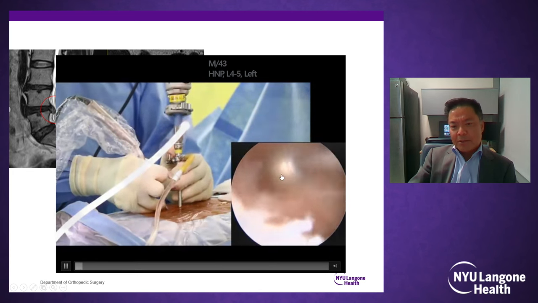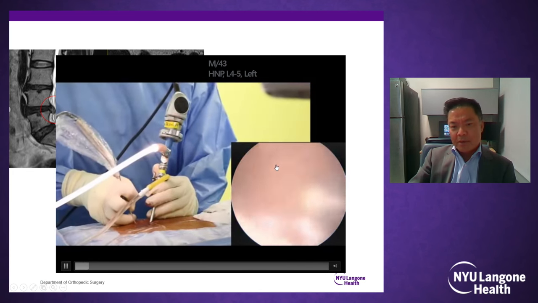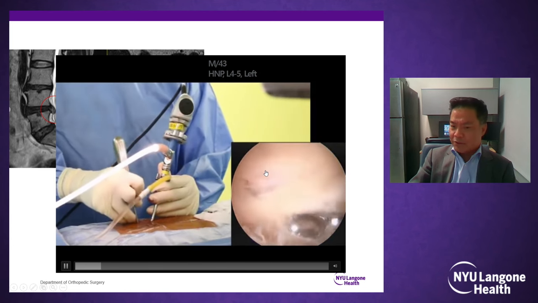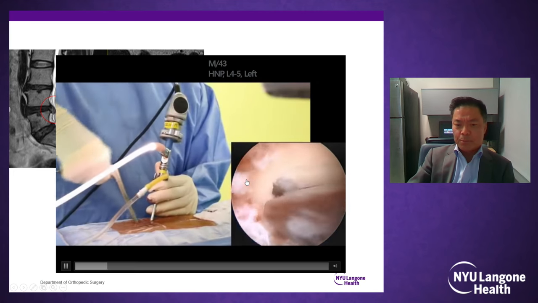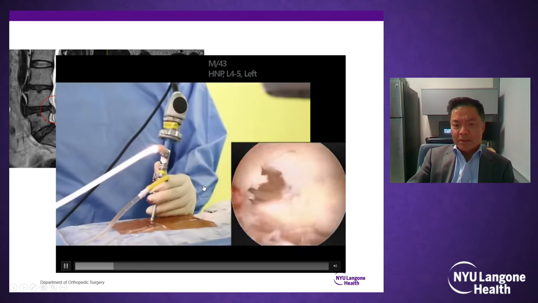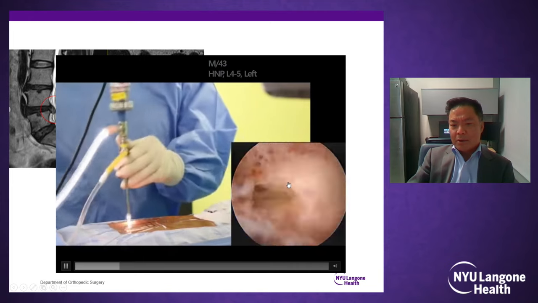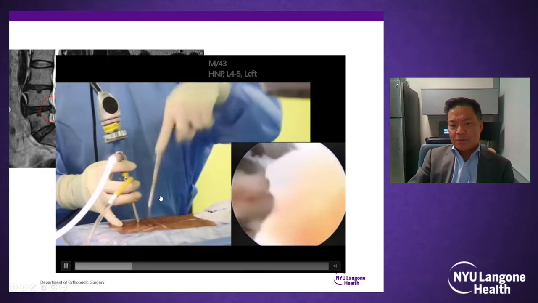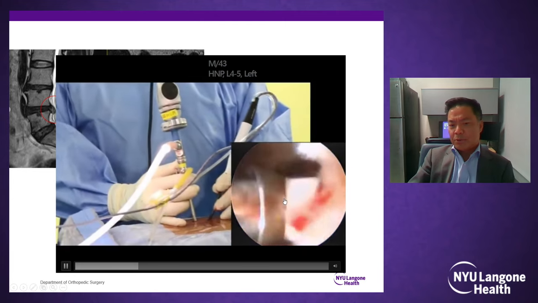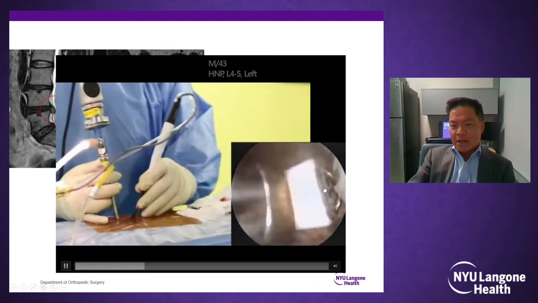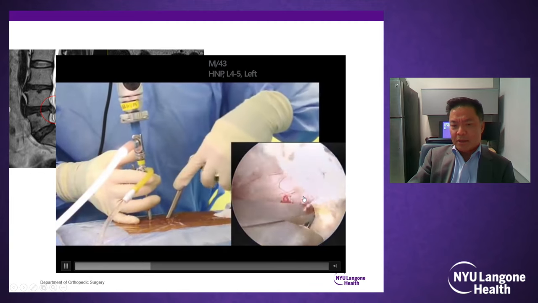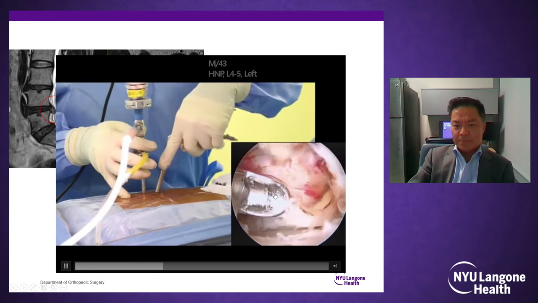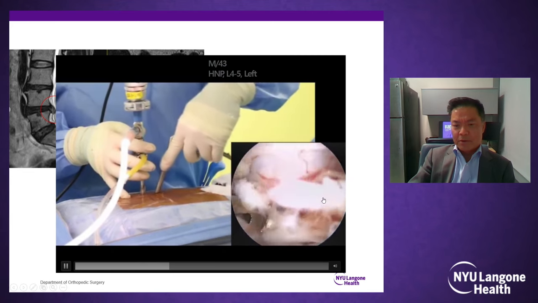This is a high-speed diamond burr. We're creating a small laminotomy defect, it's a little blurry here, just like we would do on a tubular or open micro case. We are resecting the lateral aspect of the lamina, and then this allowed us to get to the ligamentum flavum, just switching the instrument, just like we would do with the knee scope. We're taking down the ligamentum flavum distally. You can see the dura underneath the keratin, right? You can see the dura here.